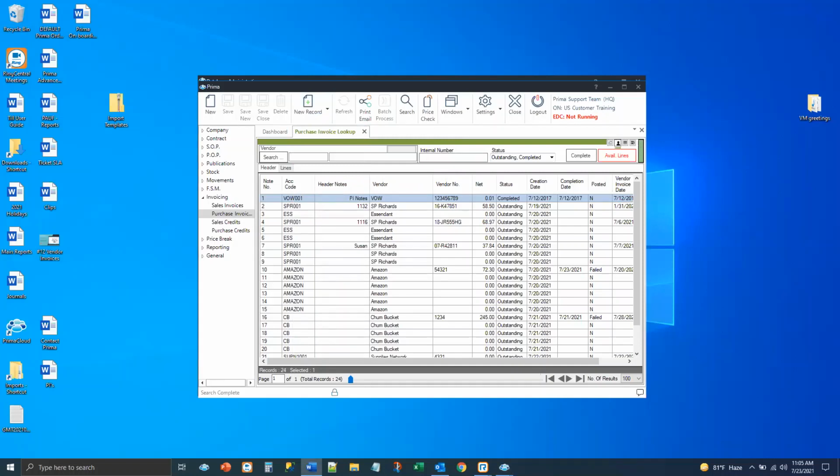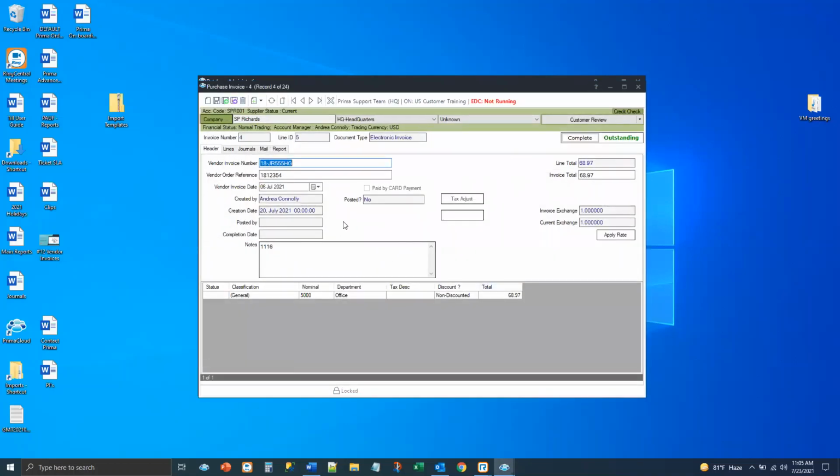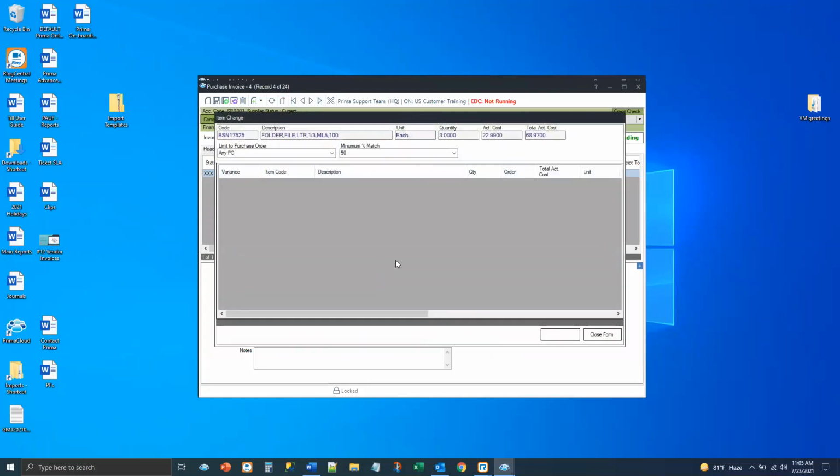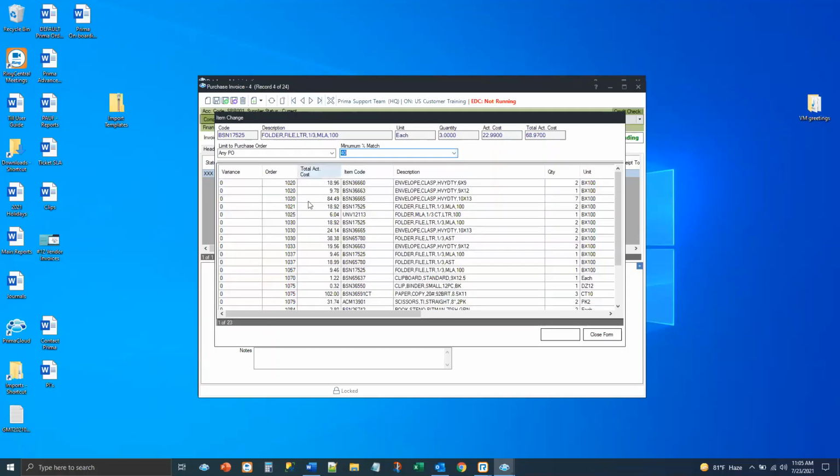Next on the list, we have product codes do not match. Now, if we have a product code that doesn't match, we can fix that by going into one of these outstanding purchase orders. We go into our Lines tab. You'll see the status of the 3 X's here. That indicates that this item does not have a match. So we'll highlight that line, and we'll go to our Match Item button here. Once we're in here, we want to toggle or activate our search by going in the drop-down. It defaults to 50%. If we drop it down to 40, you'll see this does yield a result.